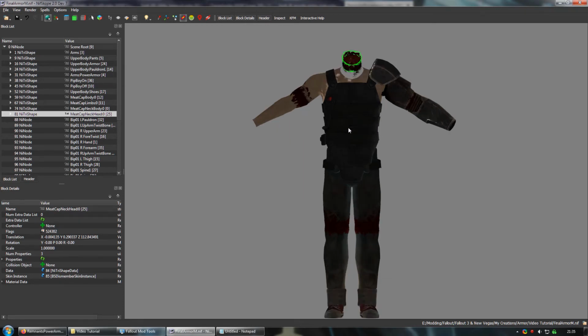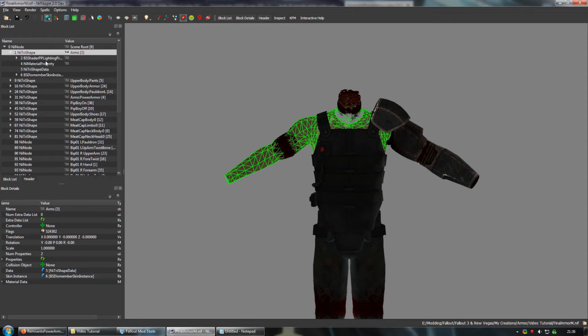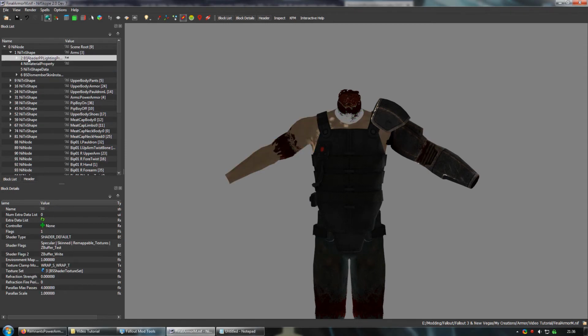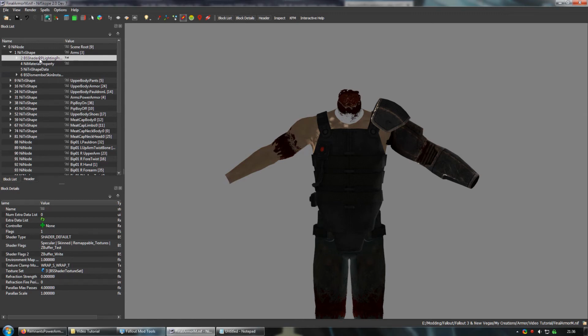Now what we can do is edit the skin tone to make sure it changes with the race that the player chooses. So in this case, what we do is go to the arms node and click on the BS shader PP lighting property subnode.